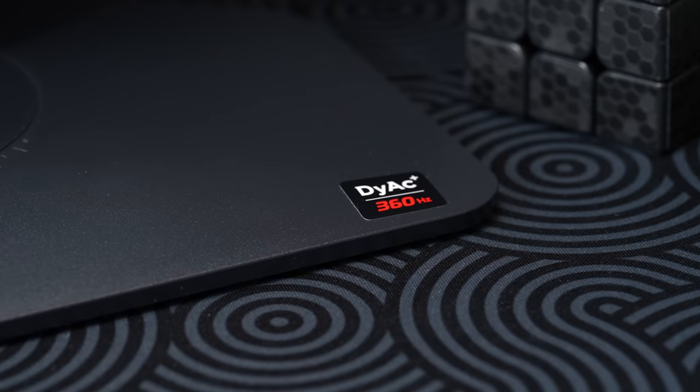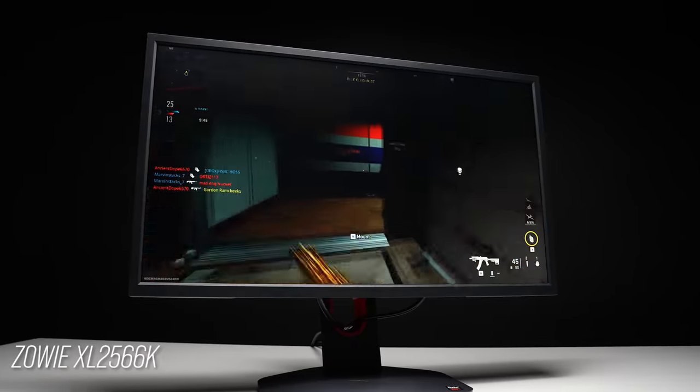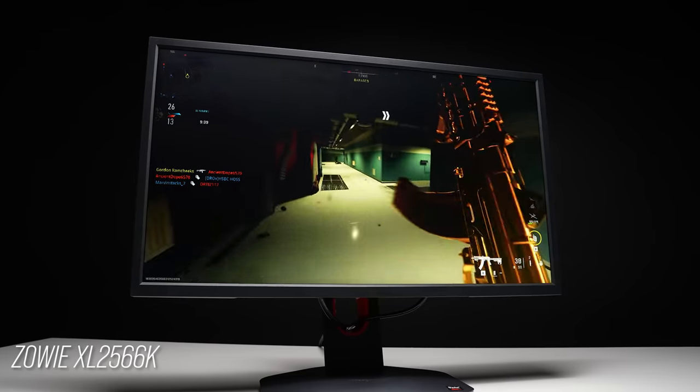The concept itself isn't new — it goes by a few different names. The most recognizable, and arguably the best at this point, is Zowie's DIAC. The problem is that to get DIAC specifically, you have to make a lot of concessions. The XL2566K retails for $600, is 360Hz, but it's also 24.5 inches, only 1080p, and a TN panel. While that might work for somebody exclusively into sweaty competitive FPS, the majority of people echoed that in 2023, it's just too much to sacrifice when we have so much exciting monitor tech coming out.